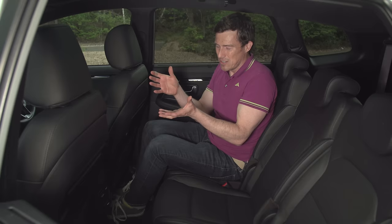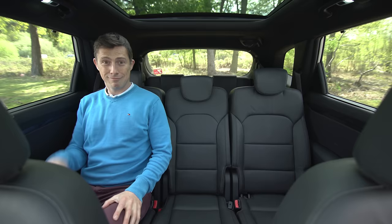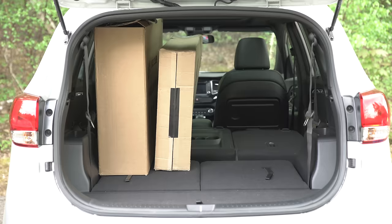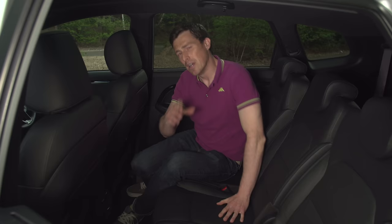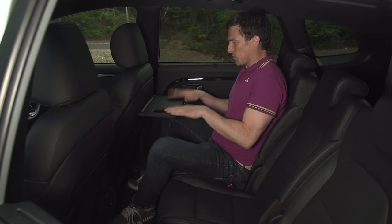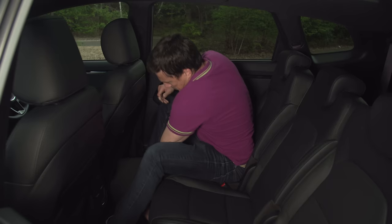If you want to see what it's like with people in this car, click in the top right-hand corner of the screen — you can also see what it's like to fit a child seat in here and just how much stuff we could squeeze in the boot. There are a few things I do like though, such as these pop-up tables which are sturdy enough to take your food, and you've got some cubby space underneath the footwells.